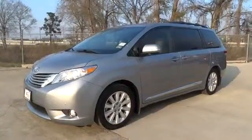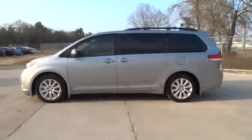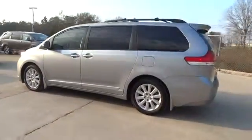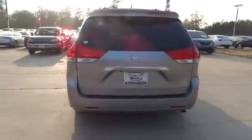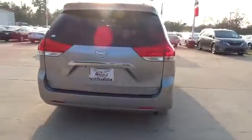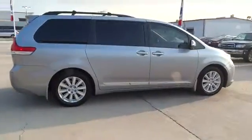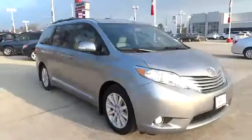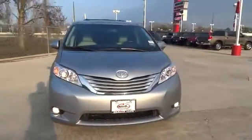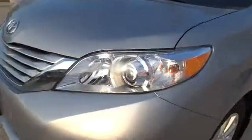The 2013 Sienna. Sienna offers excellent overall quality and long-term dependability, making it a hassle-free vehicle to drive day in and day out, while contributing to peace of mind on long road trips. Add a refined and fuel-efficient V6 engine, a smooth ride, and upscale interior accommodations to the mix, and it's easy to see that Sienna is built with the whole family in mind and is priced below $40,000.